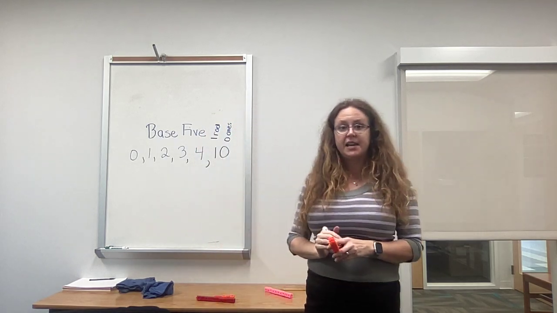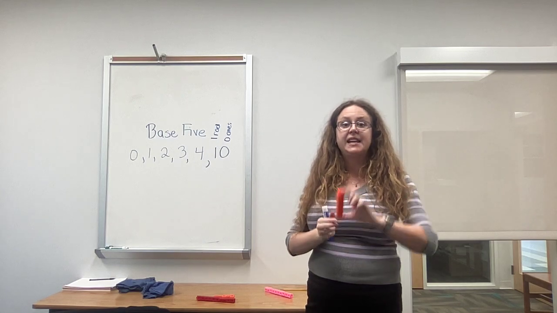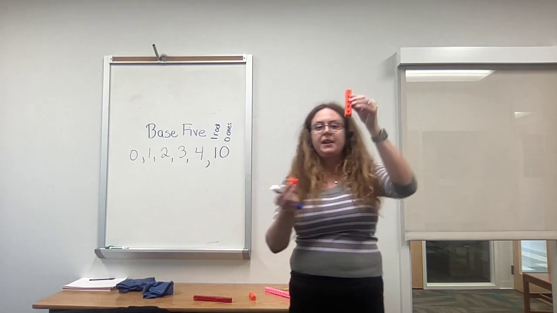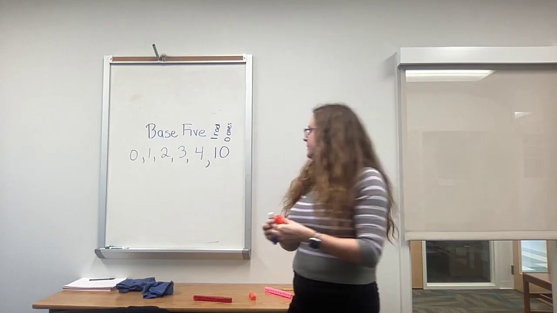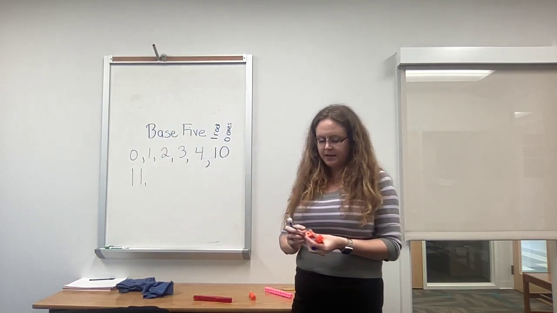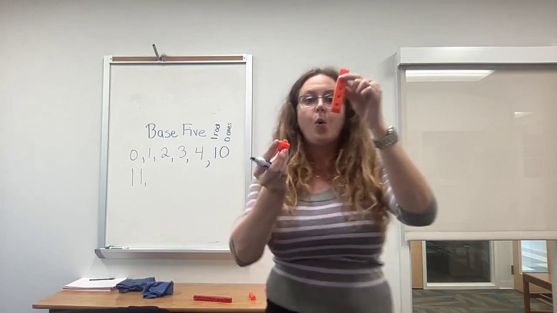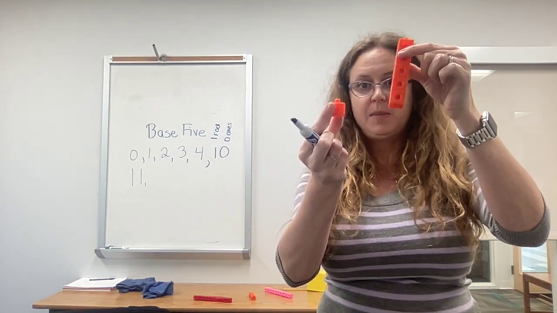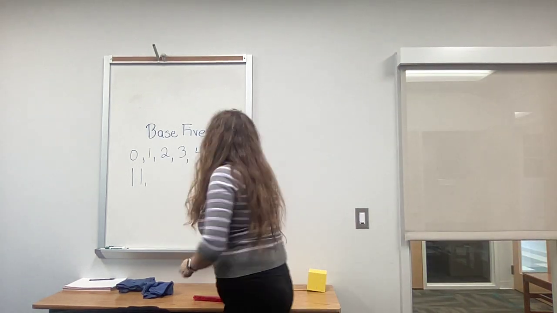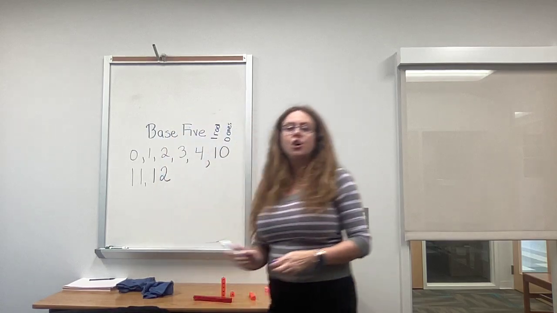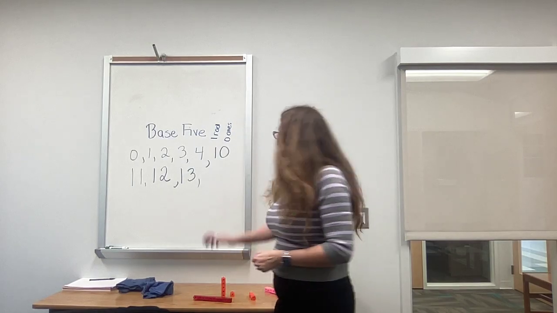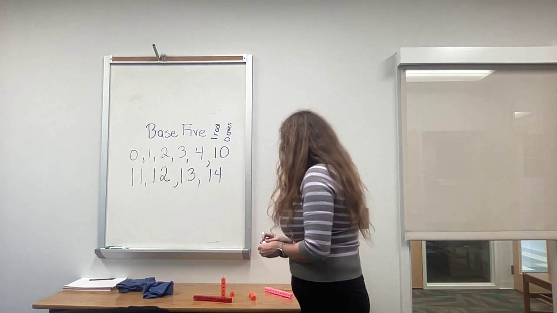I know that looks like the number 10, but I am not saying it's 10. I'm saying it's one of these and no empties. Next, I would have 1 rod and 1 one. That's not the number 11. That represents this many. 1 rod and 1 one is how much that represents because a rod now only has 5. And then I could keep going. I would have 1 rod, 2 ones, 1 rod, 3 ones, 1 rod, 4 ones.